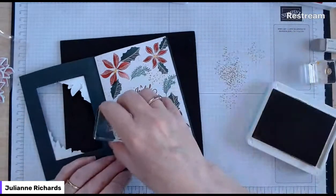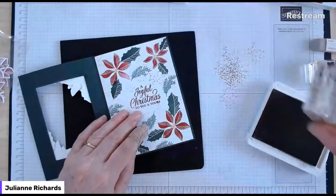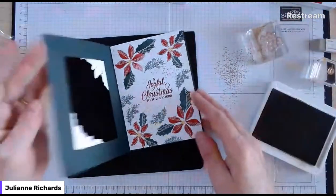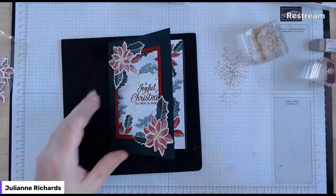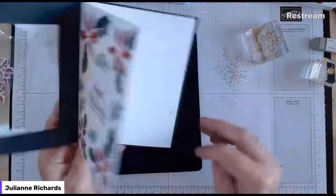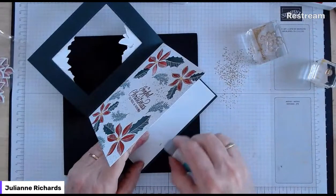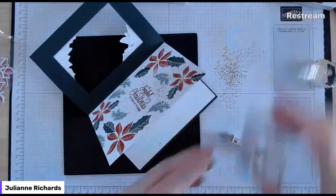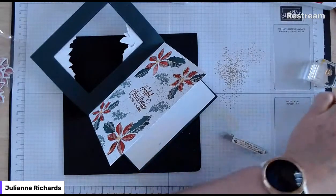That looks better - that sort of fills in the background much nicer. I think I'll definitely stop now. There's a front and the first panel and because we said this one's like a little book, we've still got even more to do on the inside. Now I've definitely ink splodged it - one of those days. I'll cover it with something. You've basically got three levels of things to decorate which is really cool.